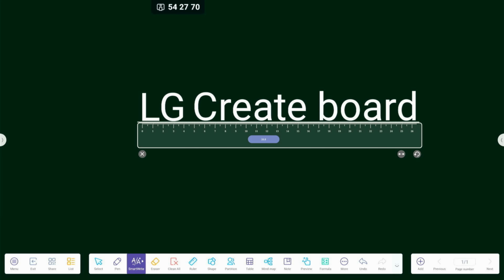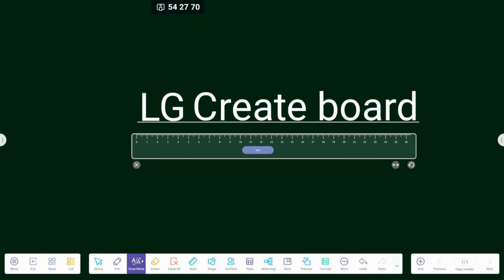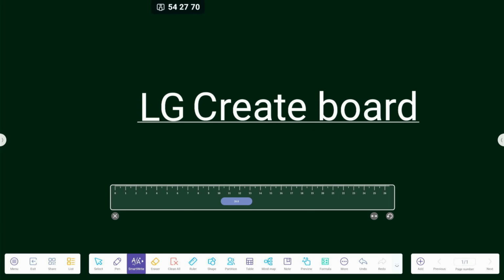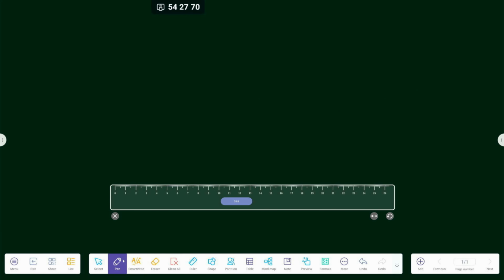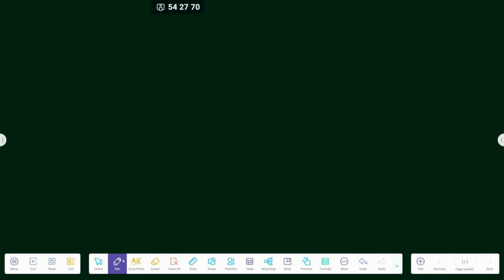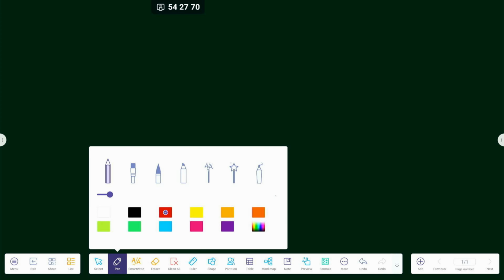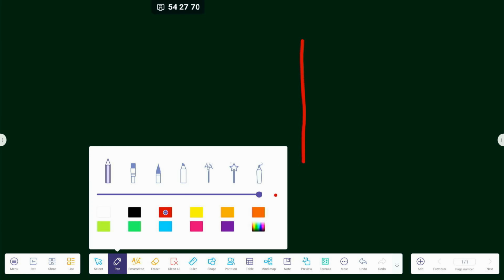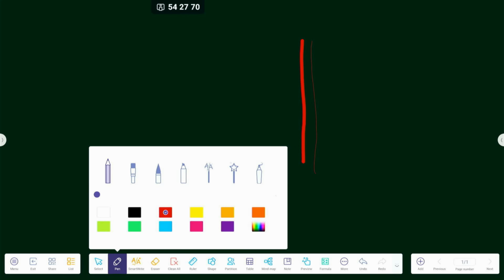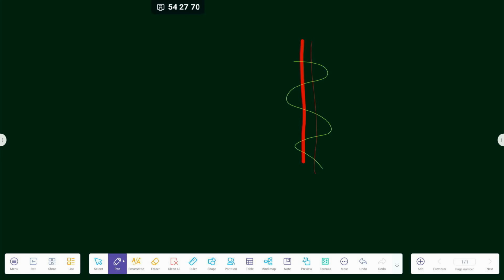Now you can copy this or share it, save it to your Google Cloud, and it also works with the Microsoft Cloud. So you can select different sizes for your writing tools, all the way from the thickest or the largest of the writing tool down to the very thinnest line or thinnest point. And then also there's other features like selecting colors. You can obviously select different colors to write with as well. Any of this can be cleared and saved and exited, and we're going to just exit now and go back to our home screen.